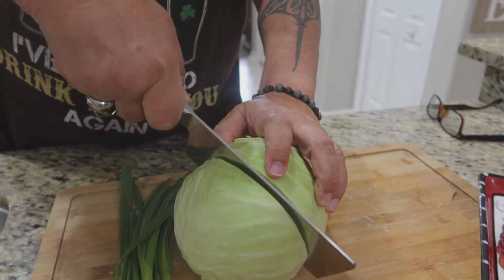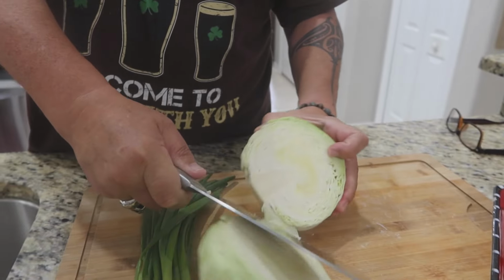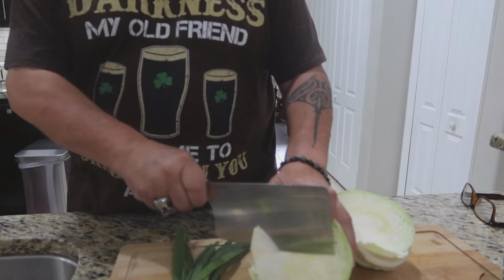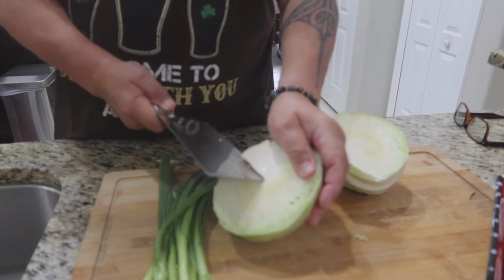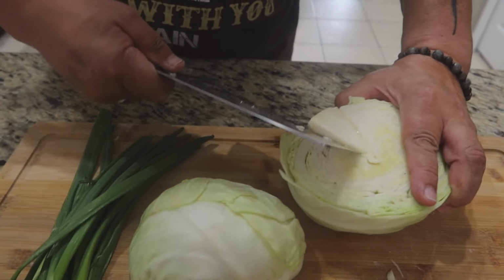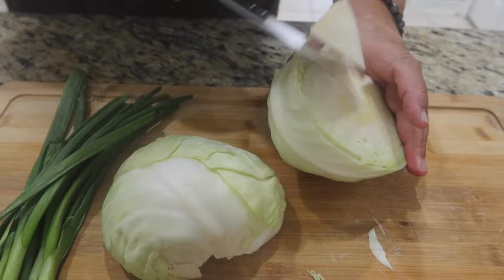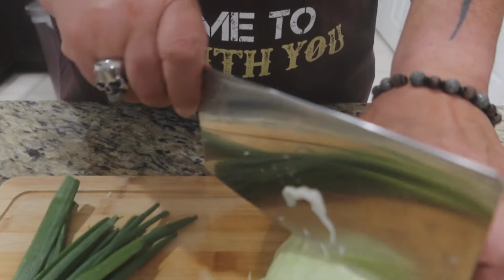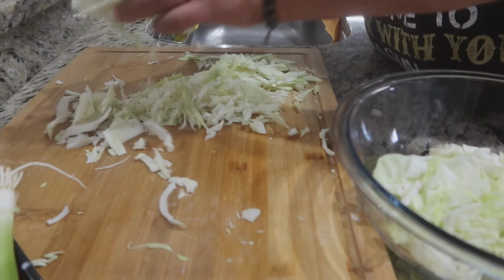Oh my goodness, this is the cabbage from hell. Seriously. These things here, you have to cut them out. You don't want that. So you just get them out of there. I got the toughest cabbage in the shop today, from the looks of it. It's driving me crazy. Okay, there. Put this in a container.